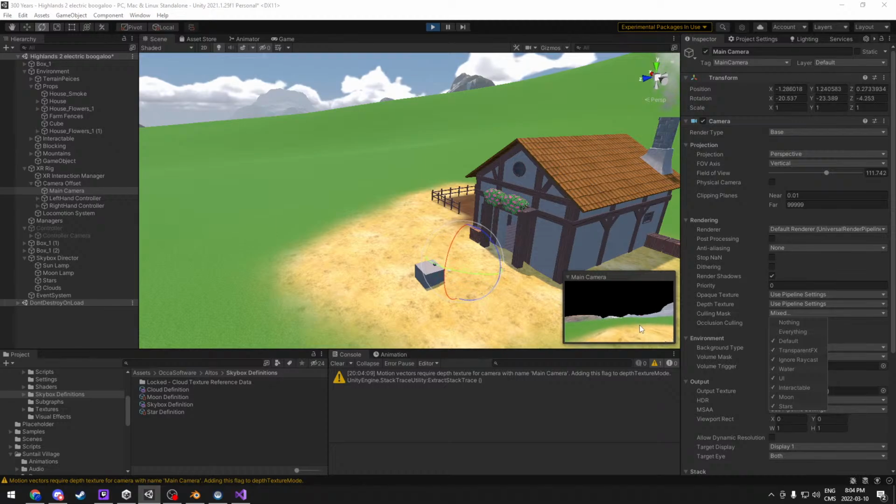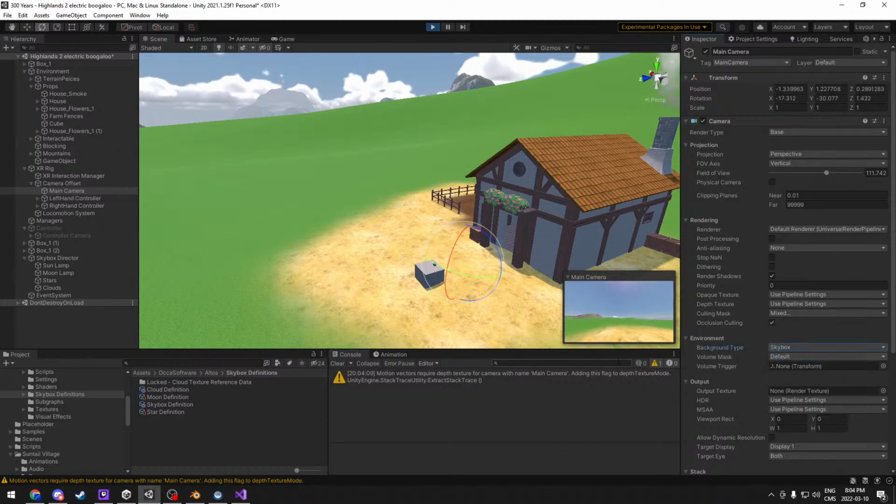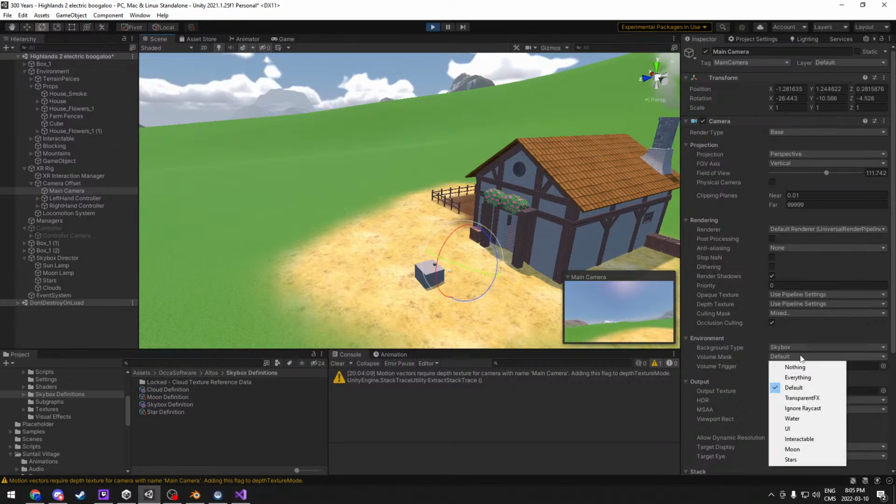Yeah, look, even in the main camera now, everything freaks out there. Skybox? Okay. It's not showing up in the main camera though. All the clouds are just invisible. Okay, volume mask.